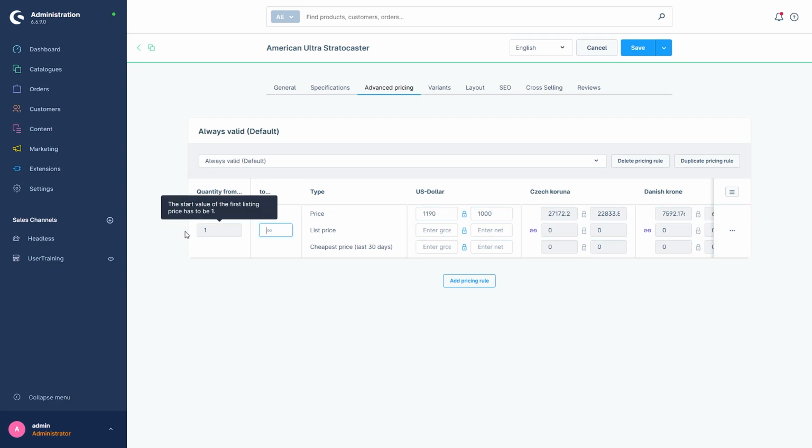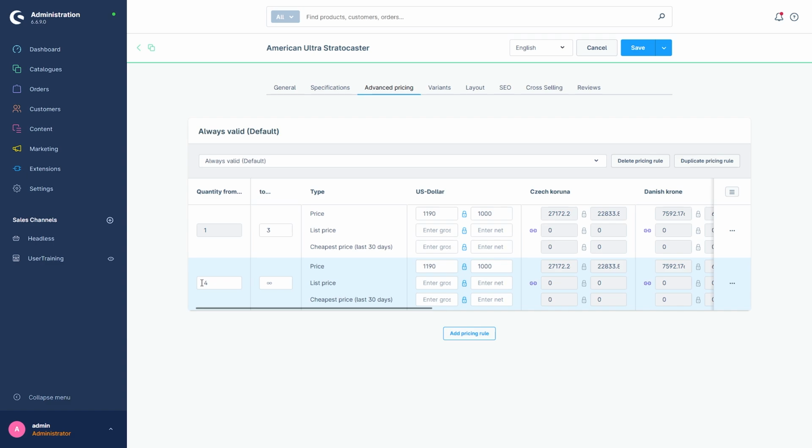We can simply say from 1 to 3 in the quantity, we want a price from 1,190 US dollars. And when it comes to 4 or higher, we can lower the price to, for example, just 1,100. And yeah, that's basically what you can do with the advanced pricing.